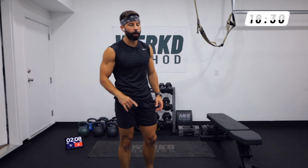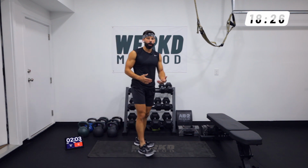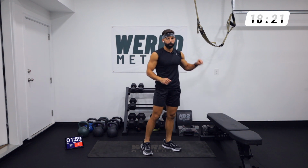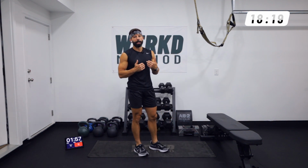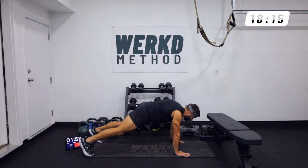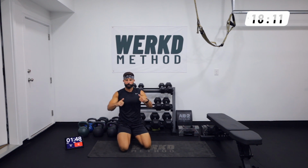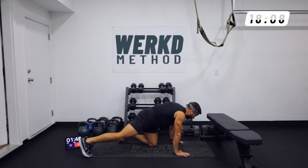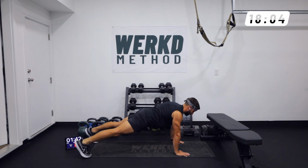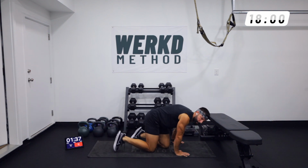So in the first minute and 20, 20 push-ups. Modify these however you need to. If you struggle with regular push-ups, do them on an inclined surface like a bench. And if you don't have something elevated to do them on, you can do them on your knees. But we want full, good push-ups. We want those elbows tucked at that 45 degree angle, just like we would on any type of chest press. Ideally, our chest is hitting the ground, driving back up, locking out elbows fully. We want full reps, good reps all day.